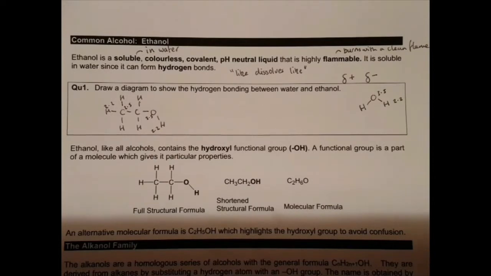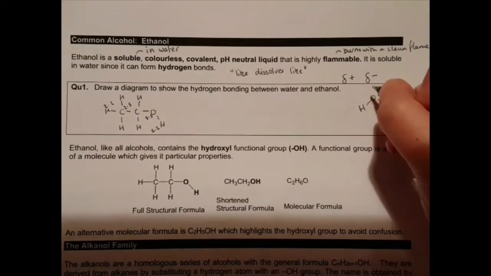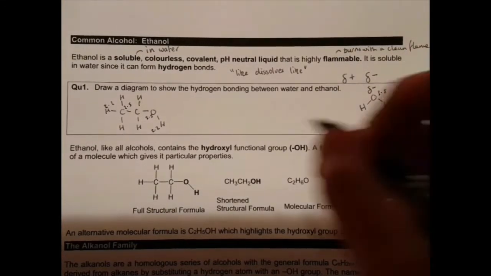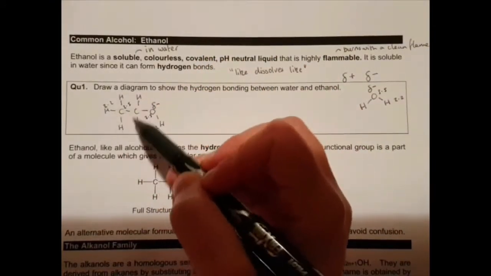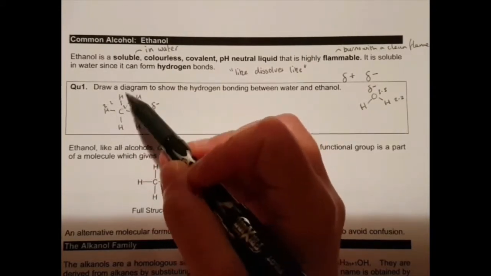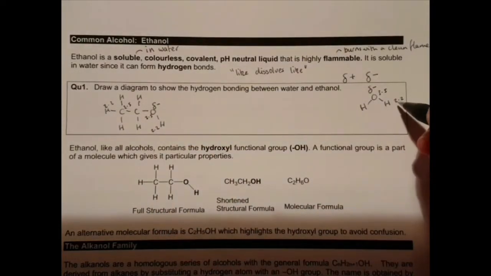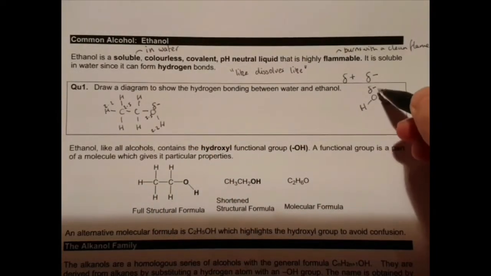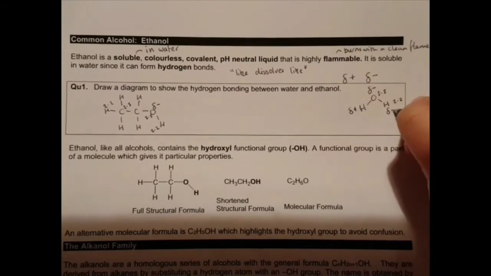Okay, so what we find is that oxygen is the most electronegative atom in these two structures, and that means oxygen is going to pull the electrons towards itself. So your oxygen atoms in these structures are going to end up slightly negative. Your hydrocarbon part of your ethanol, we're going to consider to be non-polar, so we're not going to consider any delta pluses or delta minuses over here. And then hydrogen has an electronegativity of 2.2, so when the oxygen steals these electrons, it's stealing them from these hydrogen atoms, and our hydrogen atoms are going to become slightly positive.